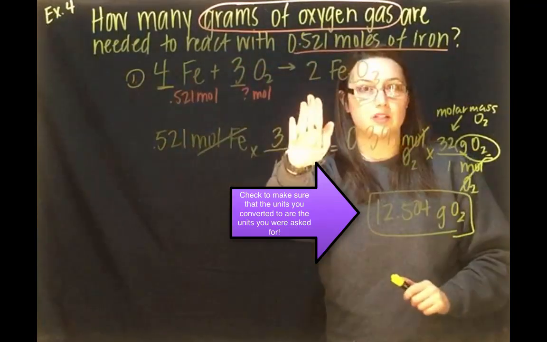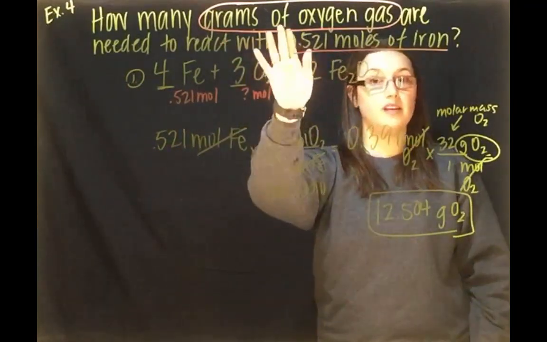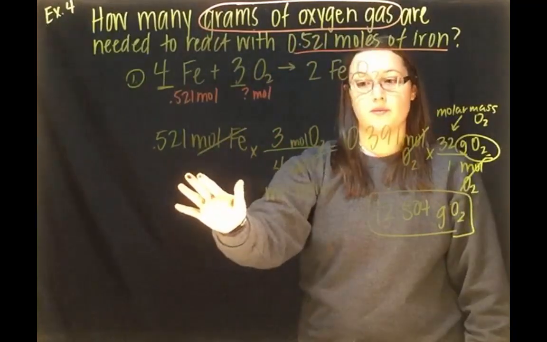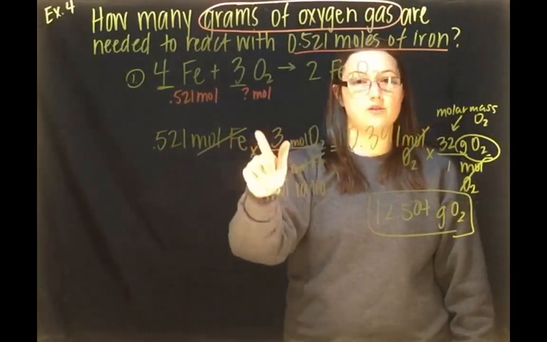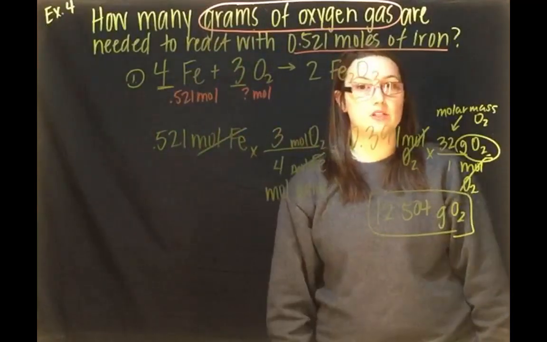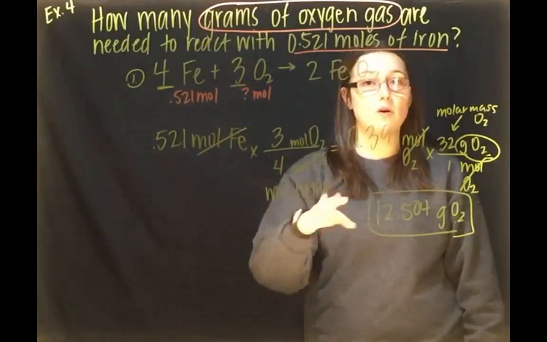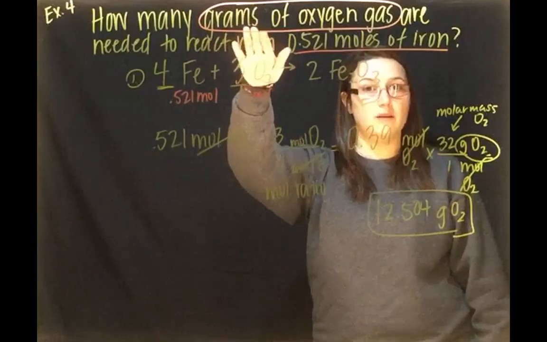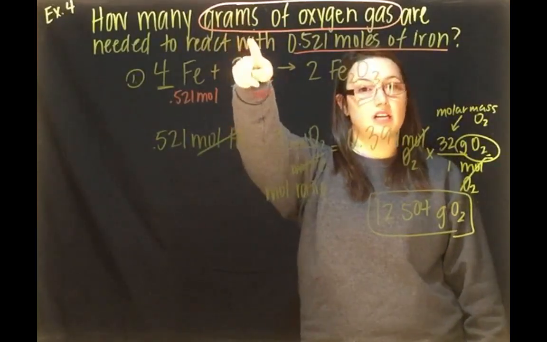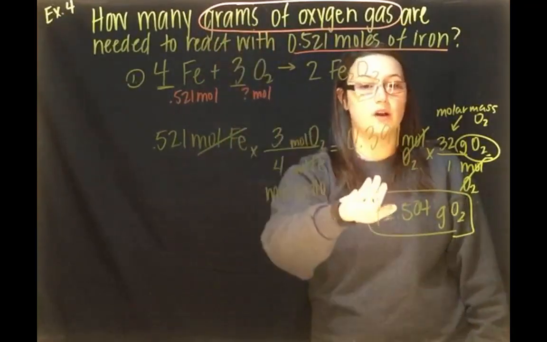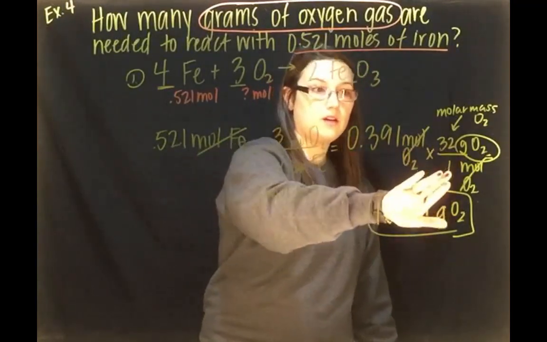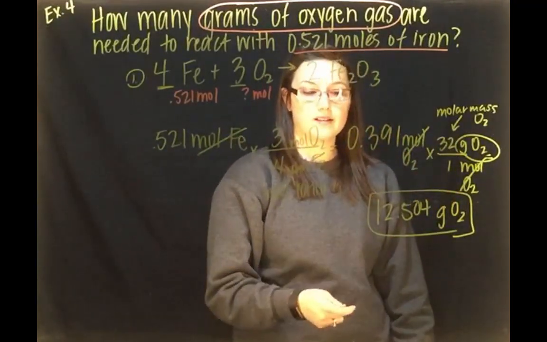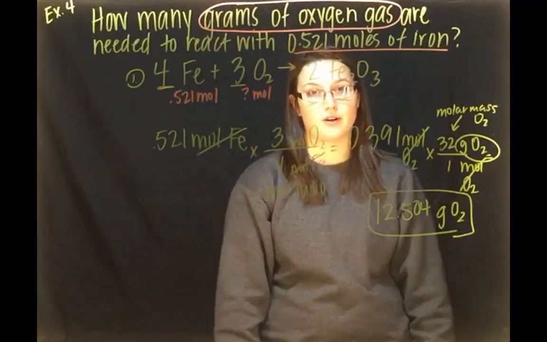So again, here's what we did. Step 1, balanced equation. Step 2, given is in moles. Step 3, use the mole ratio. Convert between units using the mole ratio, which comes from the balanced equation. And step 4 is convert to the desired unit. In this case, the unit I'm trying to get to is grams. So I have to go from moles of O2 that I solved for to grams using the molar mass. That gives us 12.5 grams of O2.